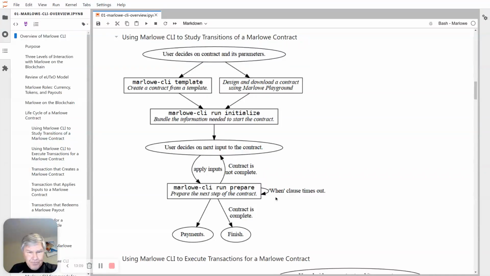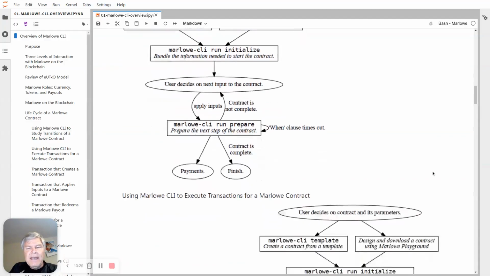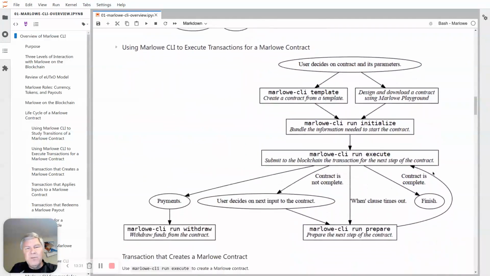And so essentially, this is mimicking what's on chain. In the end, you get payments and contracts can be complete. So that's simulating a contract at the CLI. And we have a lecture segment that goes into great detail about all this, but this is the preview of that.